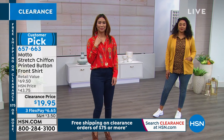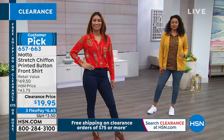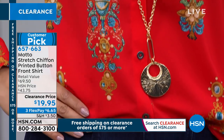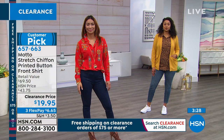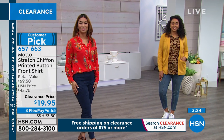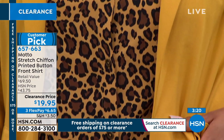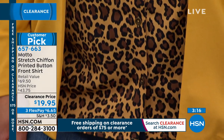This is great, just a classic button down. You want a front tuck or you want to tie it off. I just tied mine off a little bit. It's great under a jacket to the office and with a pencil skirt or a nice pair of trousers or something as casual as, you know, pull-on jeggings. It's really, really versatile, and so the spruce is my favorite. I love that color, that kind of a muted teal. Yes, absolutely.